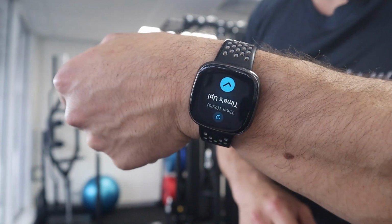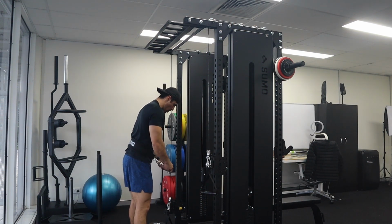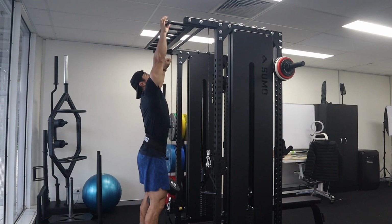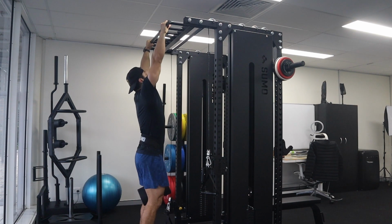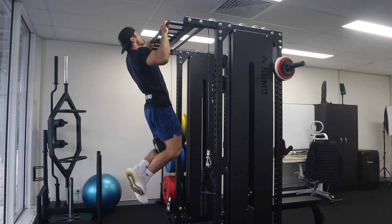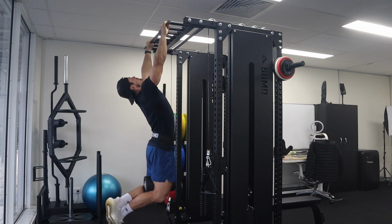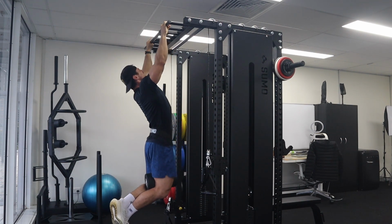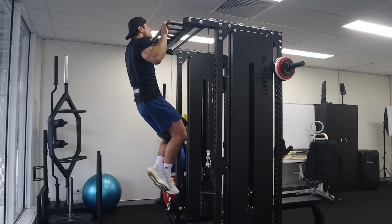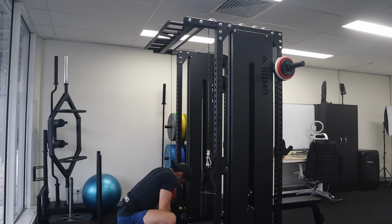One more set. Time's up. Let's smash out the 5th set. Here we go. 5x5, 20 kilo pull up. Let's go. Last set. 1, 2, 3. Elbows down. That's how it's done. Let's go.